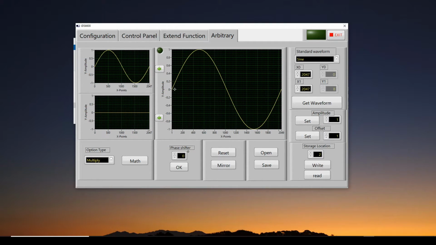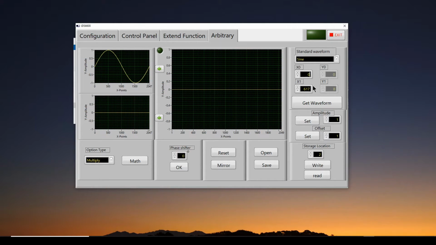So for example, in this case, we said 2047 samples or points is one period of this waveform, okay? So if I want to have a high frequency that is, say, 10 times the frequency of this, then I would have a period that is only, say, 204.7 points, right? Because 204.7 times 10 gives 2047.